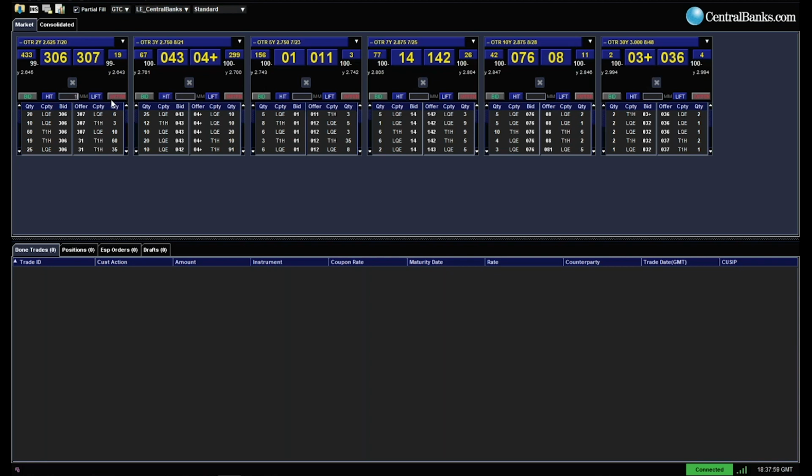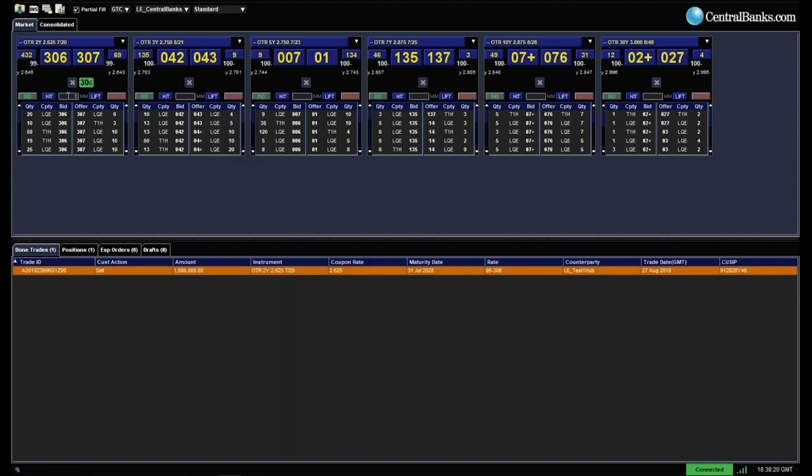For example, I will do 1 million, type in the 1, and then I have a few options on how to execute. If I would like to sell 1 million of the 2-year, I type in the 1, and I can either double click on the button that states hit or double click on the current bid price. So for example, I double click and I see this green box showing me that that was executed at that price. And I also have a new line in my Done Trades tab. We'll come back and visit the Done Trades in a moment, but I'll go through how to buy now.